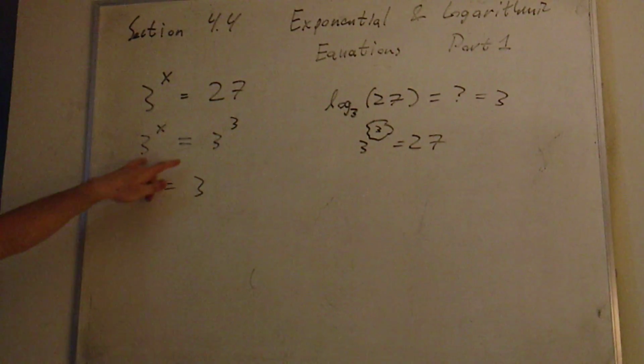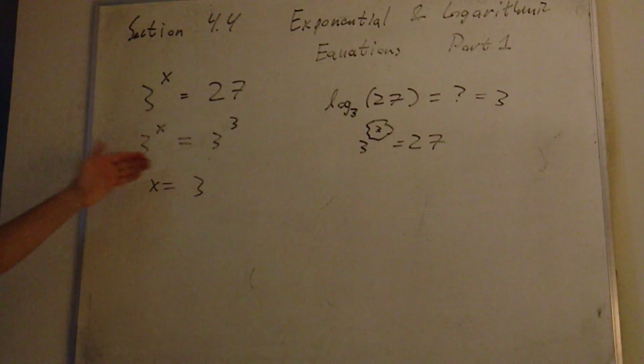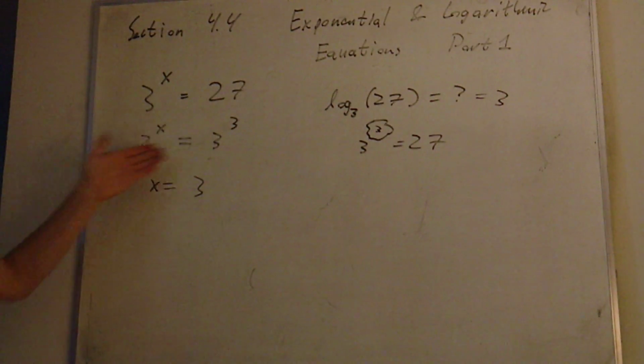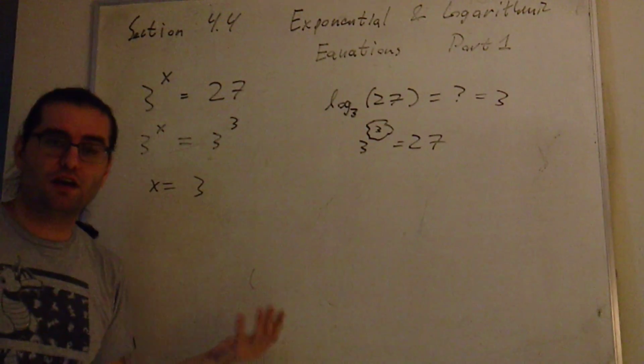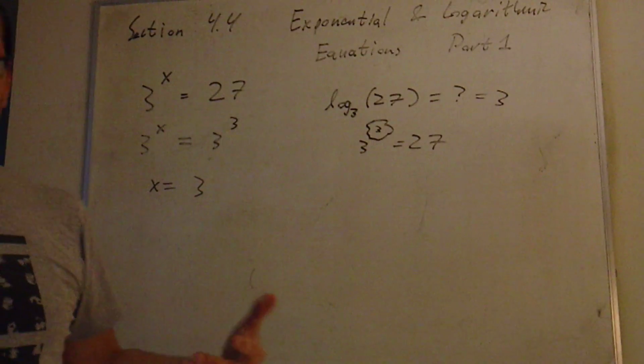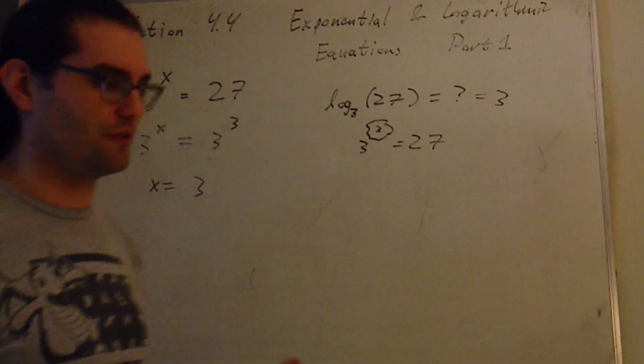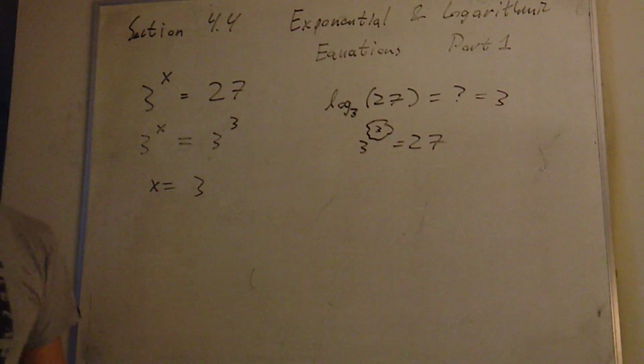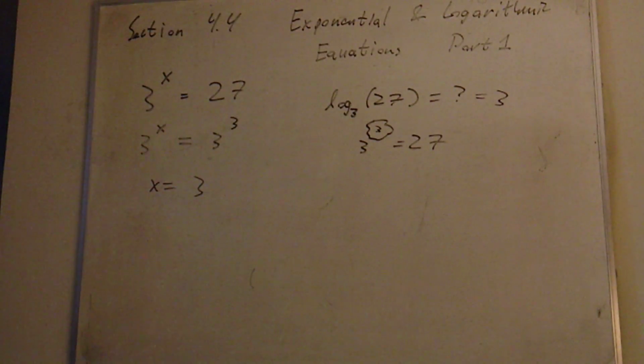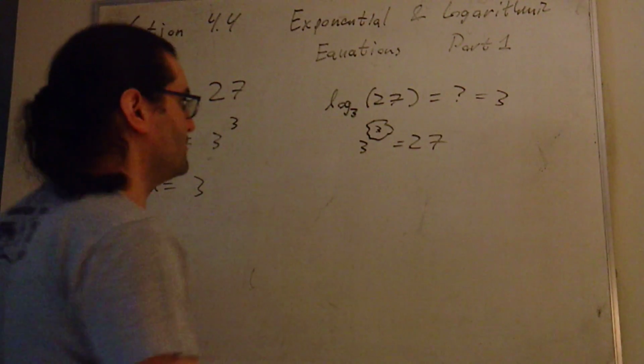And this idea of expressing both sides as powers of the same base is what we're going to use to solve the first major category of exponential and logarithmic equations that we're going to deal with. So let me erase the board a little bit and we can start talking about an example of that.